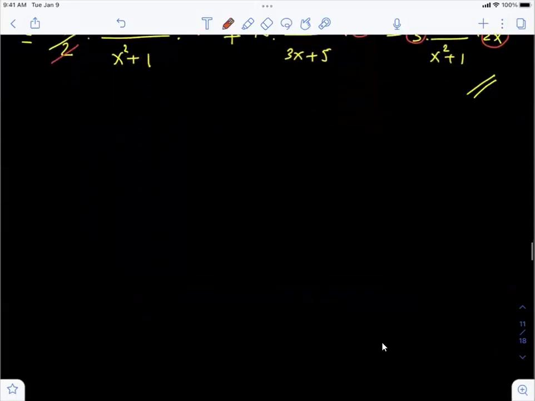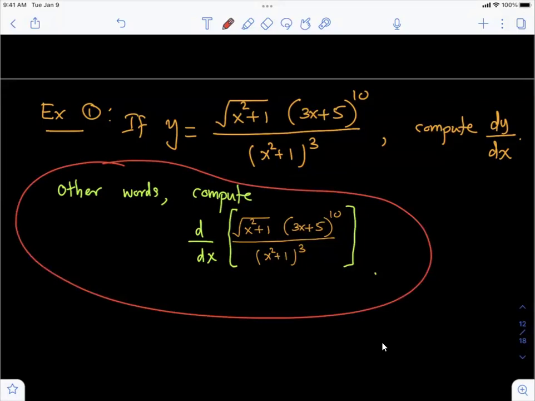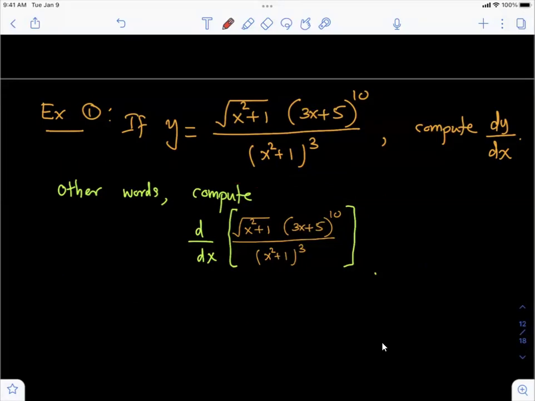All right. So let's proceed to the next level. The previous example being example 0, now we are looking at example number 1. What is the difference? Here I am asking you to take the derivative of this function. The only difference compared to the previous problem is not having an ln. So in other words, we are trying to take the derivative of this quotient right away. We can use the quotient rule directly. Of course, we can do that, but that's exactly the obstacle that we had in the computation previously, right?